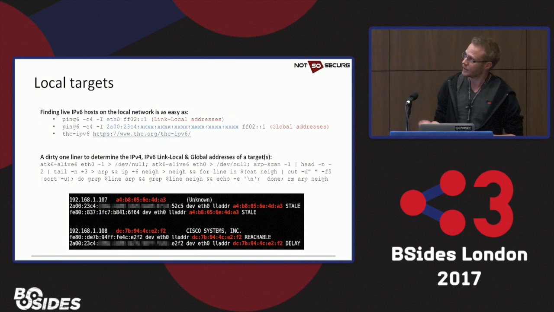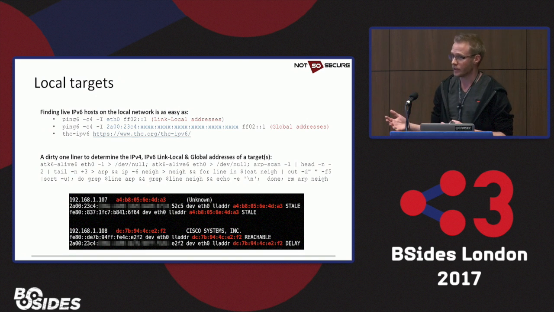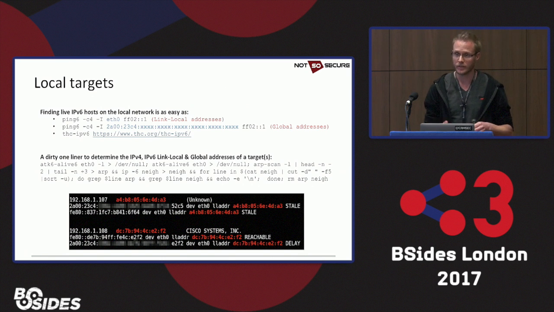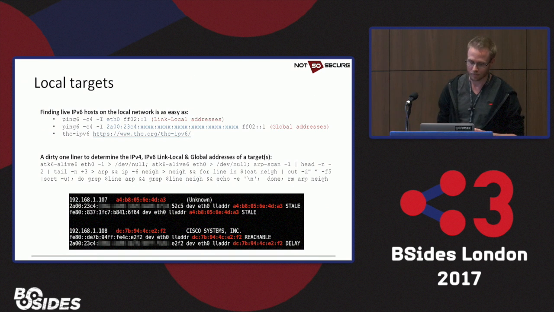Now, with a slight tweak of this command, we can essentially perform the same thing, but find all the global addresses on our local network. A global address might not be assigned to every device, so we might not get as many responses, but they are very useful things to know. The way we do this is exactly the same principle as the link local, except we use our global address as the source, so we have to have a global address for our device, and we'll get a list of global addresses on the local network. These sort of ping commands are very rudimentary. We're going across some of the limitations in a moment.